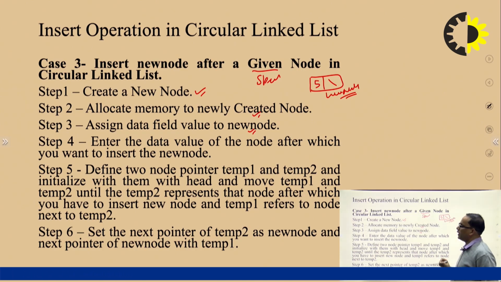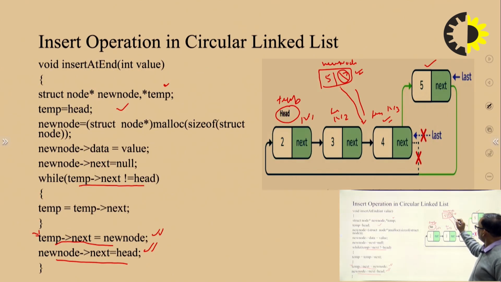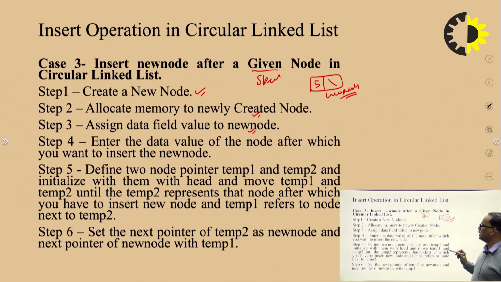Now we have to add this new node after the given node. To add this node after a given node, at first we have to reach that particular node after which we are going to insert it. For example, we are going to insert this new node after node 2. So at first we have to traverse the linked list till this particular node, because whenever we add this new node after n2, then this pointer, this field will be updated and this field will be updated. So at first we have to reach n2. For that purpose we have to traverse the linked list.